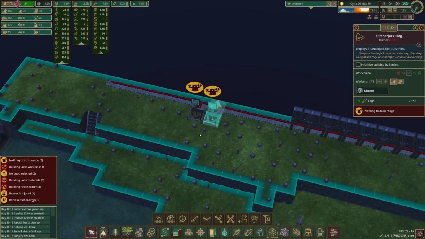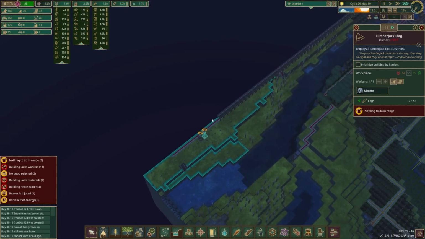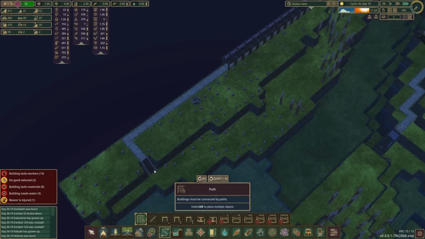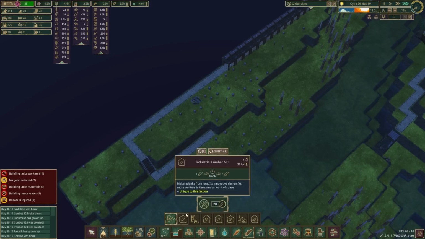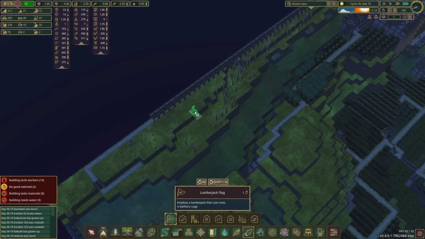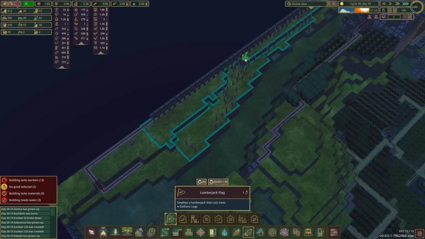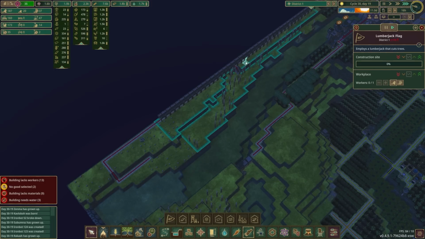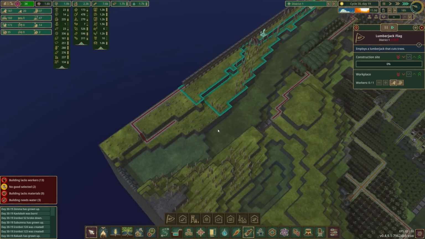Now, who has nothing to do in range? These guys. Oh, they cut down all these trees. Good job. Now let's connect this up here. And let's see how many more of these trees I can get putting this way. That's going to get me pretty much everything I need if I go there. Or if I put this here, actually, that's even better. Let's do that. Put that guy there. He'll be able to reach all of these, no problem.